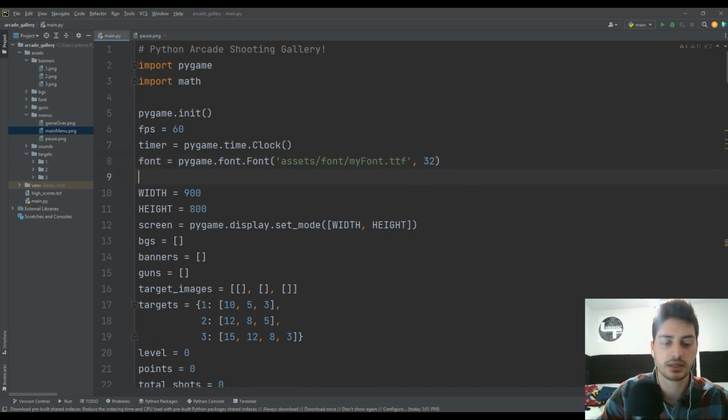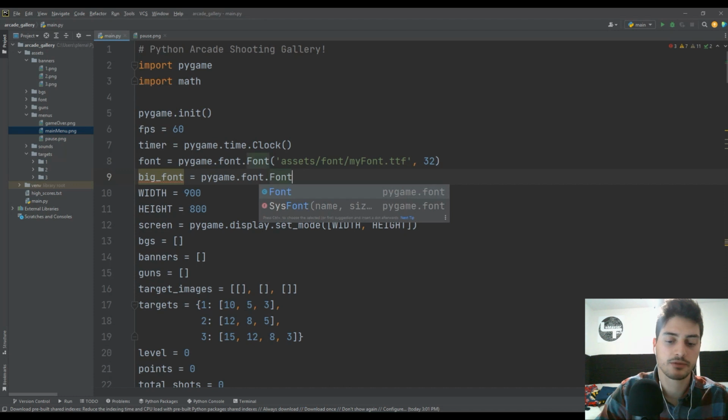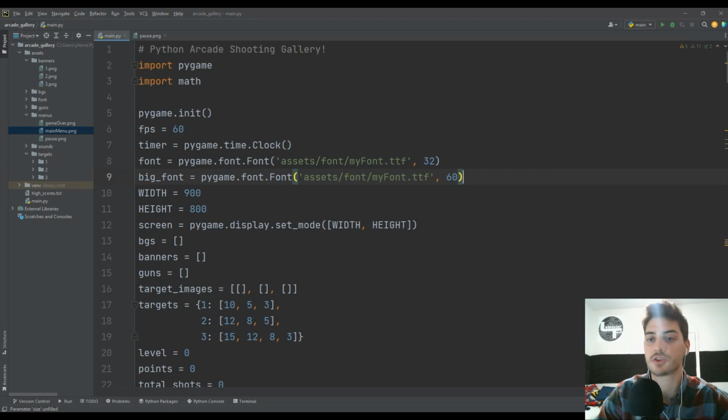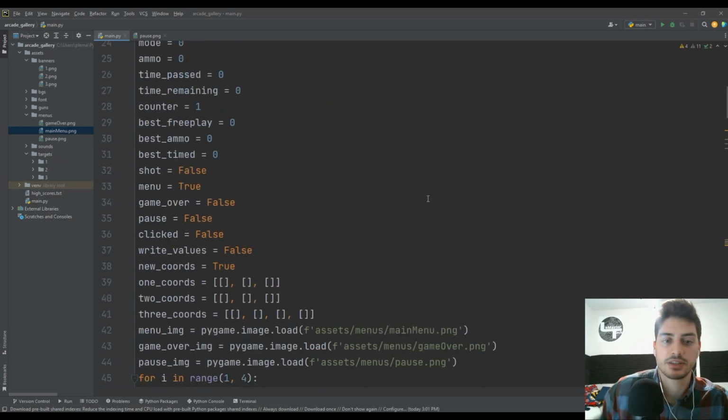And so it's kind of nice to see that in a little more clarity. So we'll define another font that I'll call big font, pygame.font.Font, and then assets/font/my font. So it's going to be the same font file, but I want this to be much larger. So I'll make it 60 instead of 32.